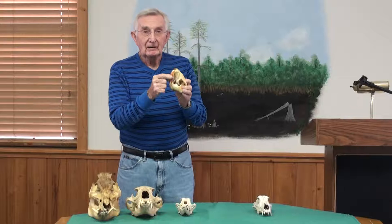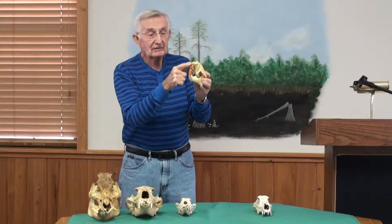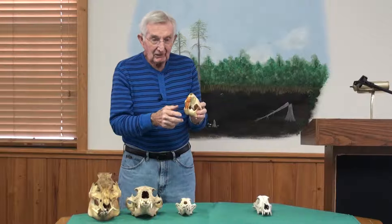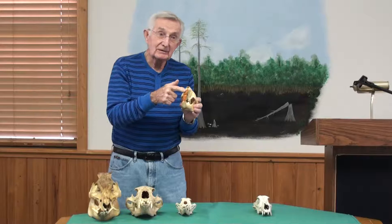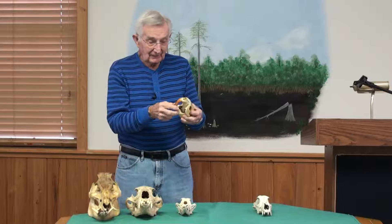Why are they so sharp? Because the back side — the inside of the tooth — wears down much faster than the outside. The outside is enamel, it's very, very hard and brightly colored. All rodents have yellow incisors like this. They may be tan, light yellow, or a dark yellow, but they are yellow in some sense.